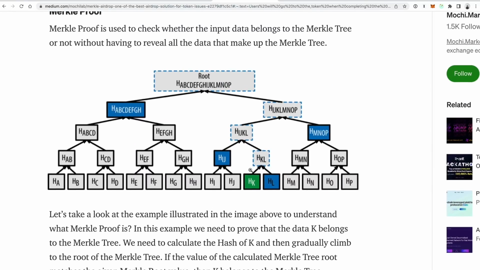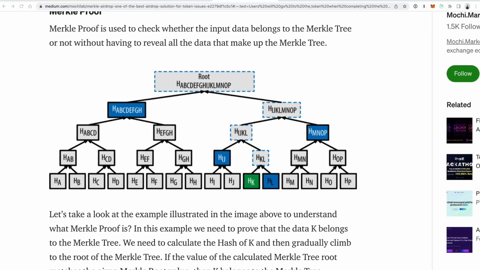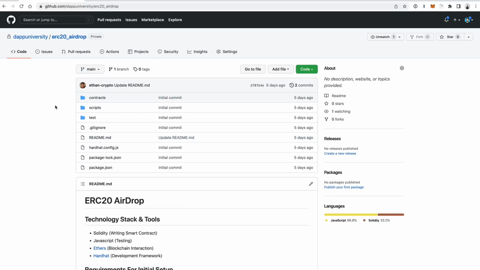And so essentially, if you just know one address with this Merkle proof, you can prove that the address is contained in this root that gets constructed with all these addresses that you combine together to make up this Merkle tree. And so at the end of the day, what that's going to be able to prove is that you were a user of the application at a certain point, and yet you're eligible for this airdrop. And anytime you call this function on this claiming smart contract that we're going to create in this video, you can receive the tokens, and we can prove all that mathematically with cryptography, which you're going to see right now. All right, so let's go ahead and start coding out the project.